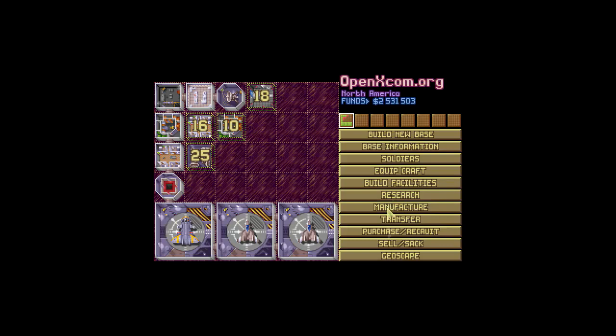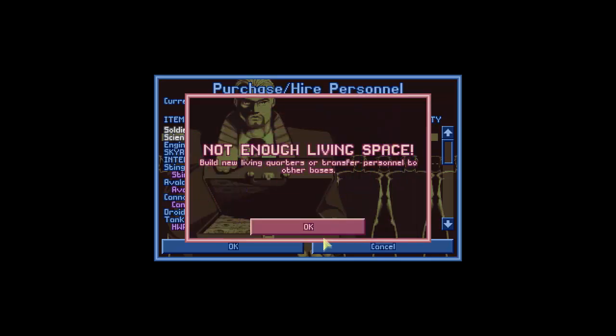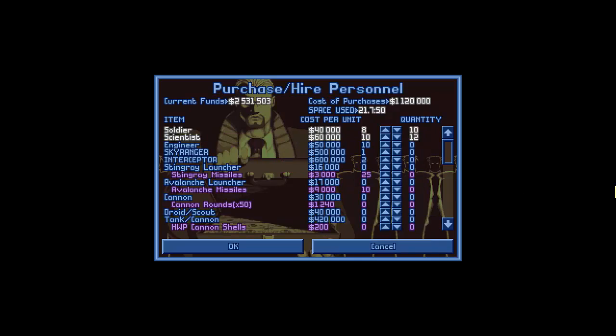Now we need to buy some stuff. Alright, I'm gonna pick up 10 soldiers. 10 awesome soldiers. 12 scientists. Yep, that's it. That's my living space. Alright, I'm gonna pick up a couple of the drones here, or droids. My little remote control cars here.